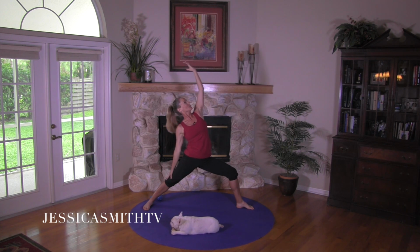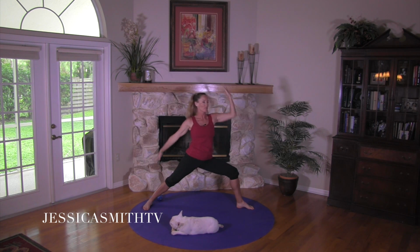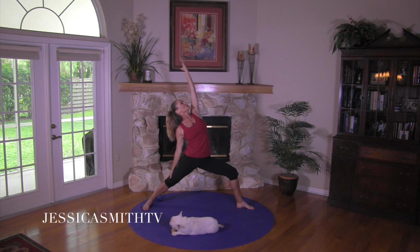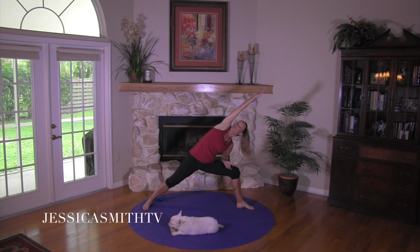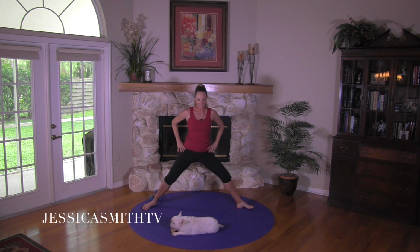See if you can look up to your top arm each time. Keep the legs nice and firm and grounded to the floor for balance. 2 more. Stretch. Last one right here. We're gonna hold that revolve warrior for a second. Good. Release. Come back to the center.